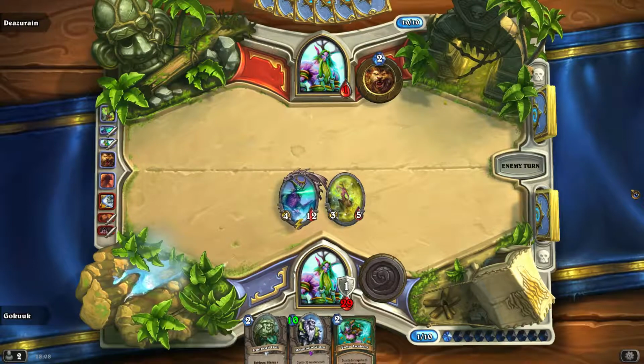There we go. Let's see what happens now. Sarah Wiggins: deal 5 damage to all characters except the Sarah. Bum! That could be a cool way to end it next time.